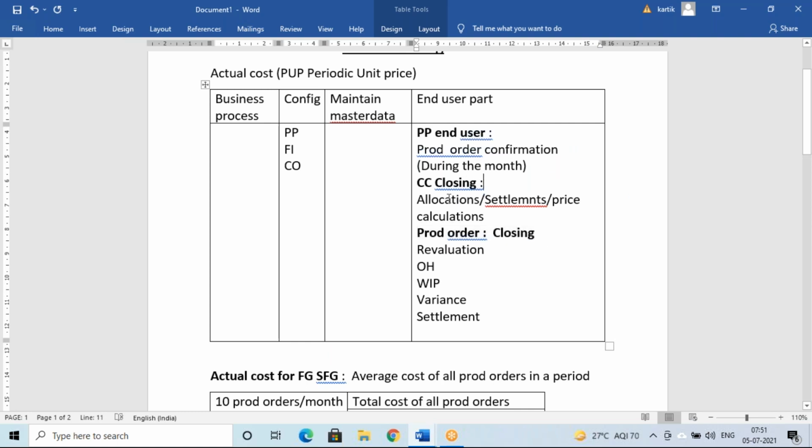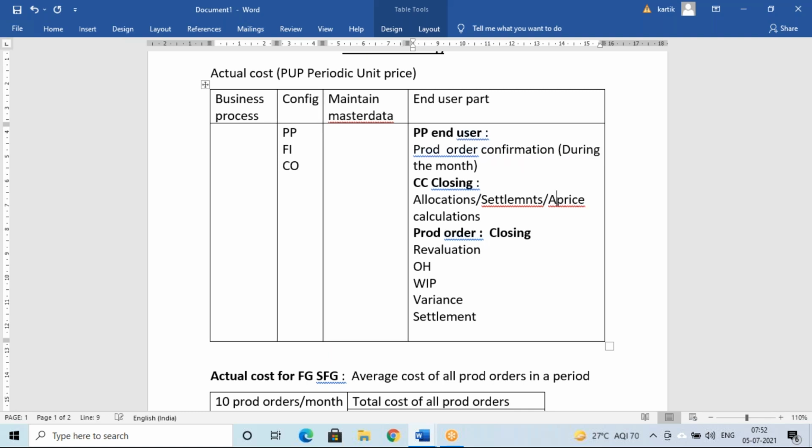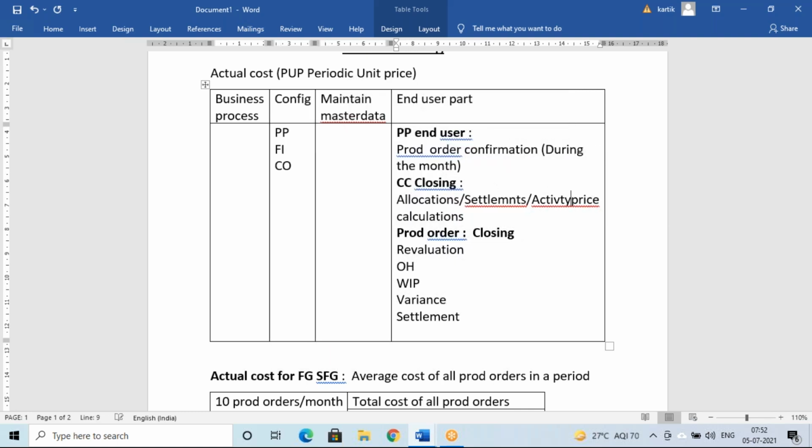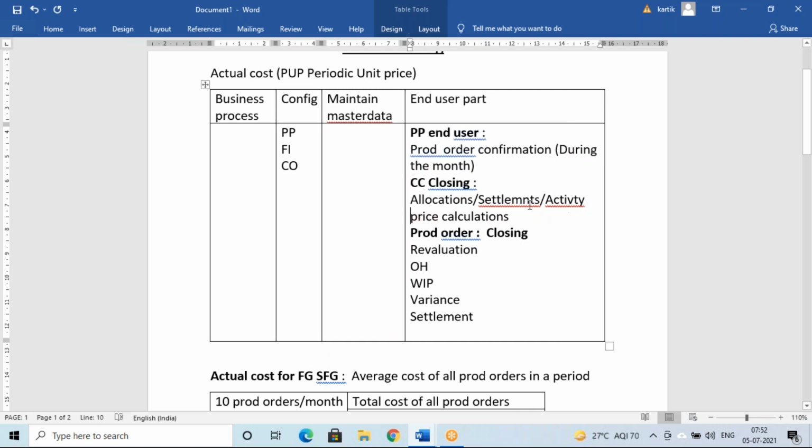In the cost center closing, first we close FI, whatever like primary postings or depreciation is there. We close that one, we finalize that one, then we start doing settlements and allocations in cost center accounting. Finally, we do price calculation, activity price calculation, and then we do production order closing, like revaluation, overhead calculation, work in process, variance, and settlement.